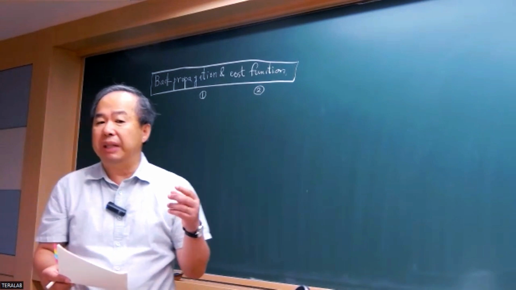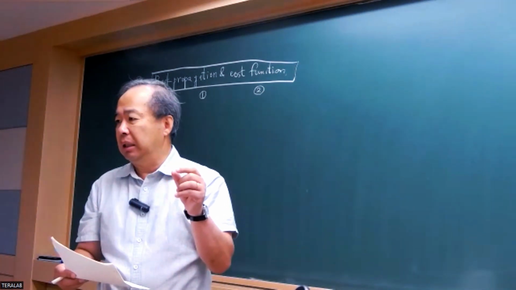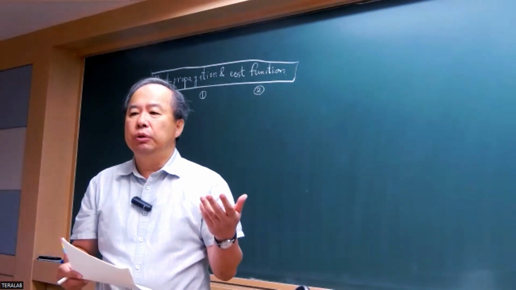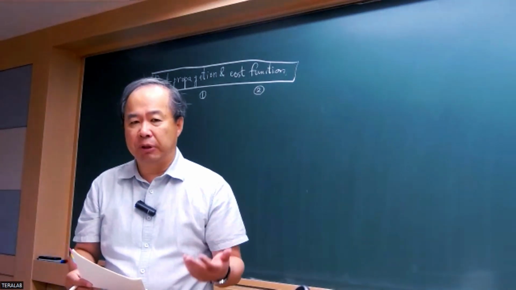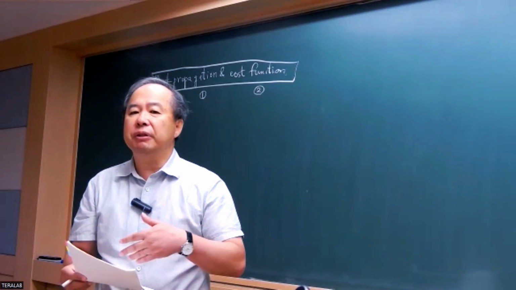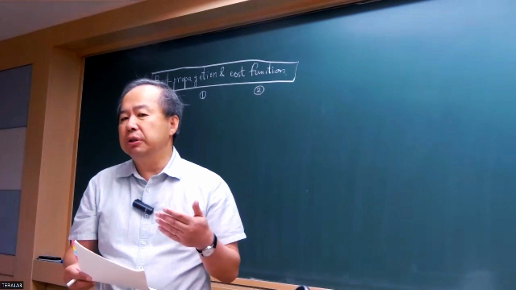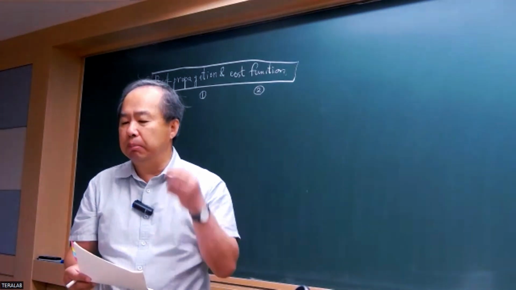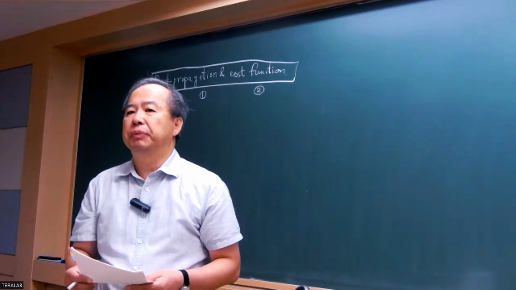For example, one of them is how close your answer and the real data are. And sometimes you can use the entropy function, cross entropy function, or KL divergences. There are many different cost functions. Cost function is a way you can put your values of life into a deep neural network.